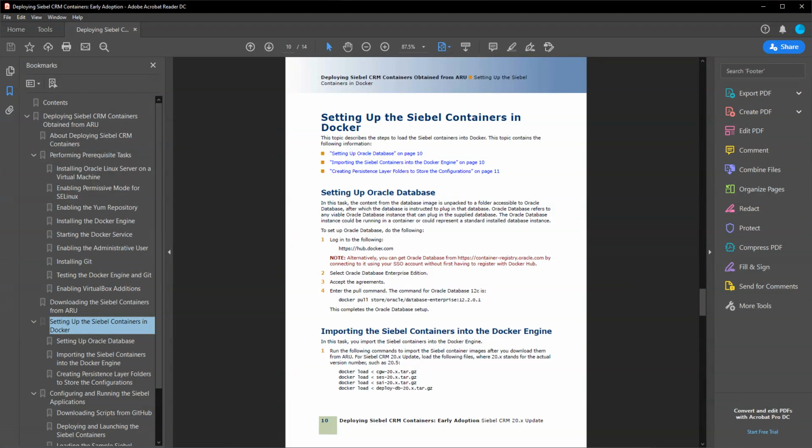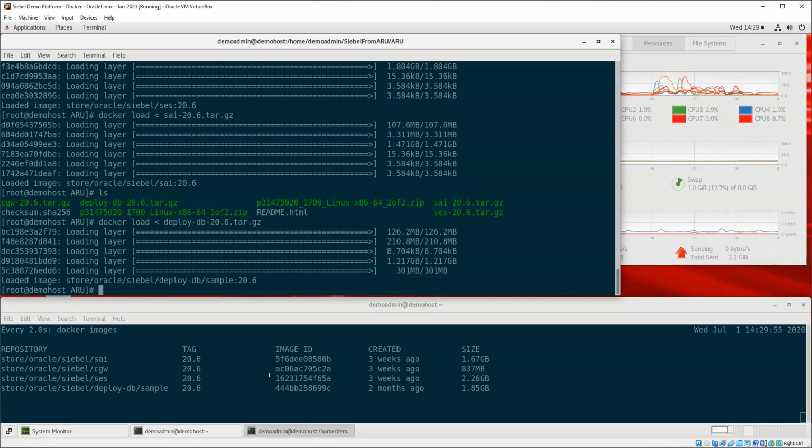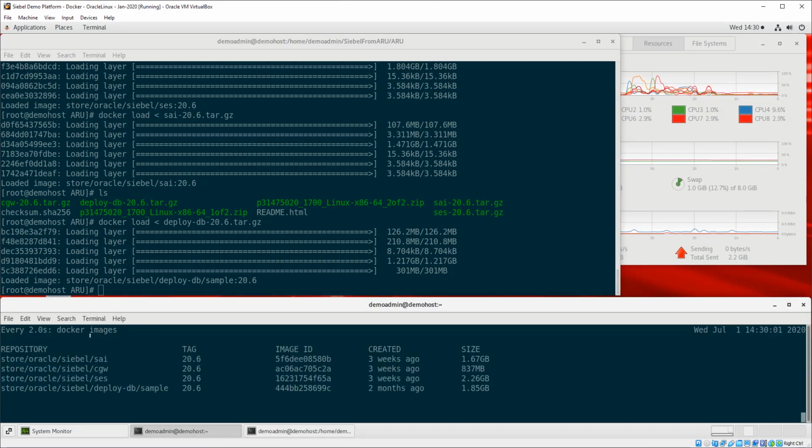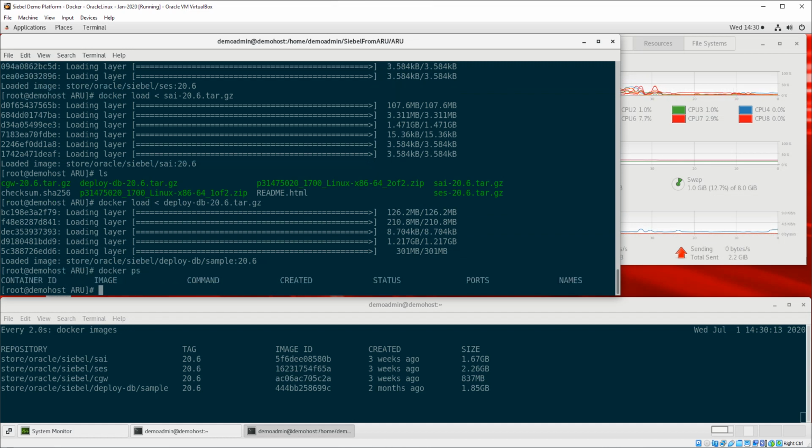Well, not running. That's a key misunderstanding that some people have had. This is just listing the images that are on the system. We're not actually running any of these containers yet. All we've done is really copy these applications into place, but the applications aren't running. If we do a docker ps, we can see that there's nothing actually running yet. So that's really our next stage.